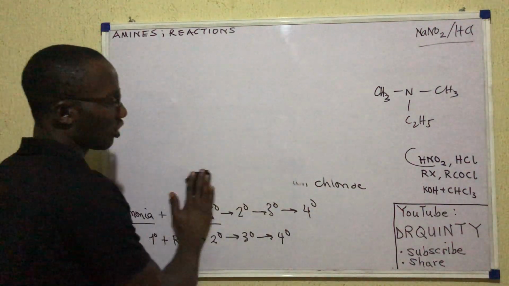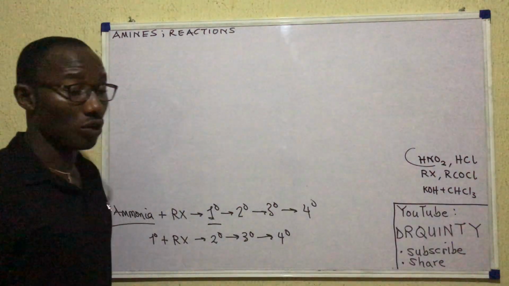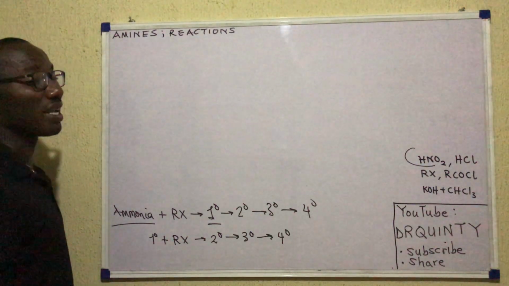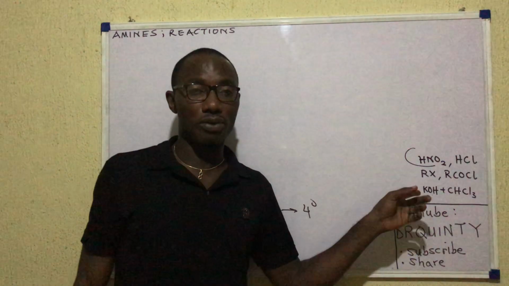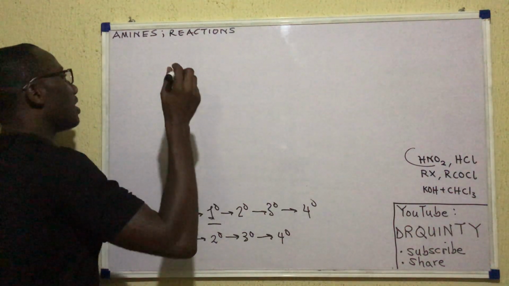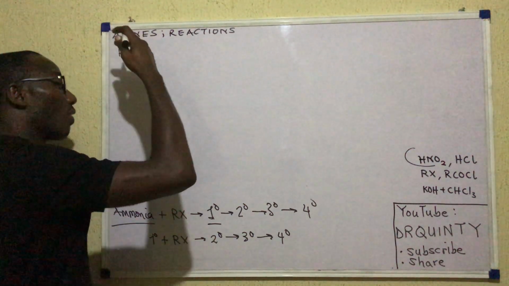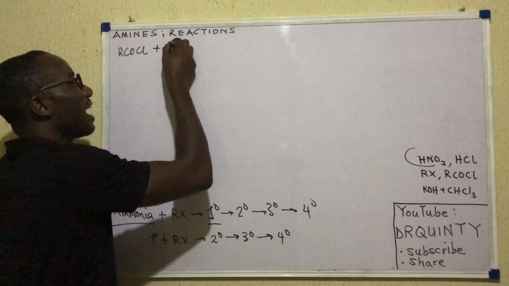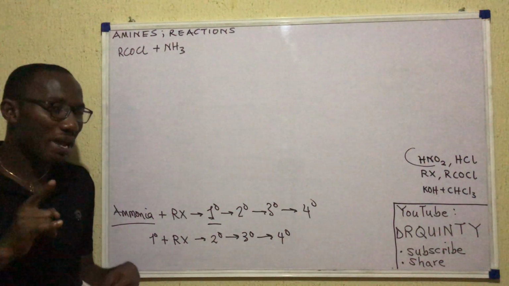First, we talk about the reaction with acid chlorides. What do we get when amines react with acid chlorides? Briefly put, when amines react with acid chlorides, we get amides. Now that is one reaction that we'll talk about under carboxylic acid derivatives. We'll talk about formation of amides from acid chlorides. Now generally, acid chlorides RCOCl as well as the other carboxylic acid derivatives can undergo a reaction called ammonolysis, in which they react with ammonia to produce primary amides.